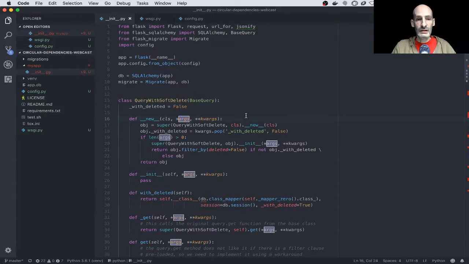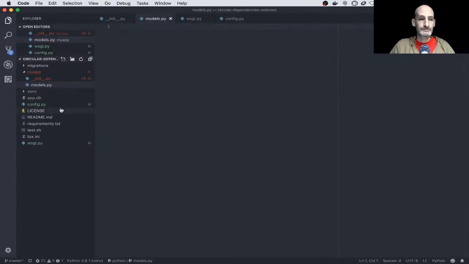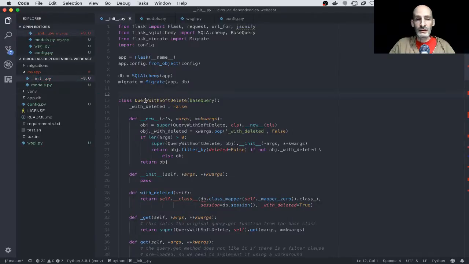So we should start breaking this up into parts. So something that is very common is to move your database models to a separate file. So let's start with that. I'm going to create a models.py, and this is going to have all my database stuff. This is special. This is not a database model, but it is related to the database. So I'm going to keep it with the models.py, with this new module where I have all my database stuff.